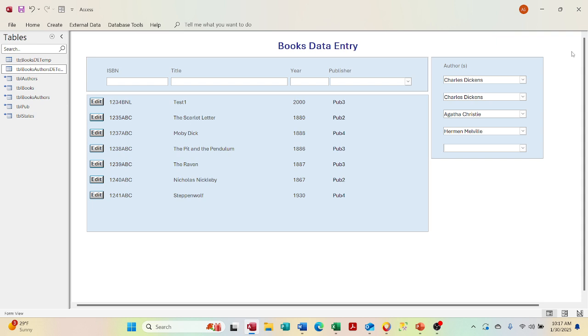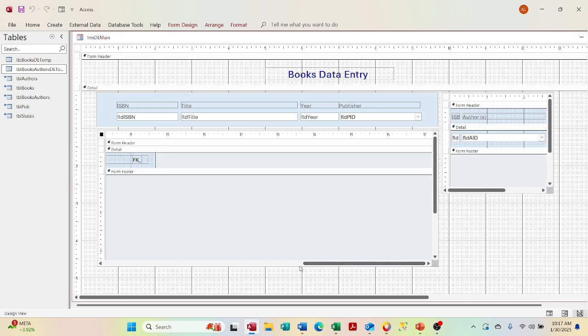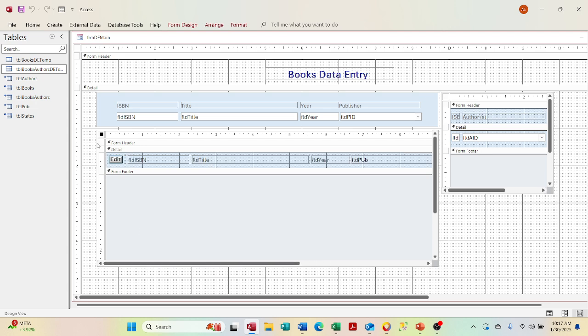So I think one good approach to this would be to, let's see if we can create a form that would allow, all right, let's go into design view. Let us see if we can extend this out a little bit.